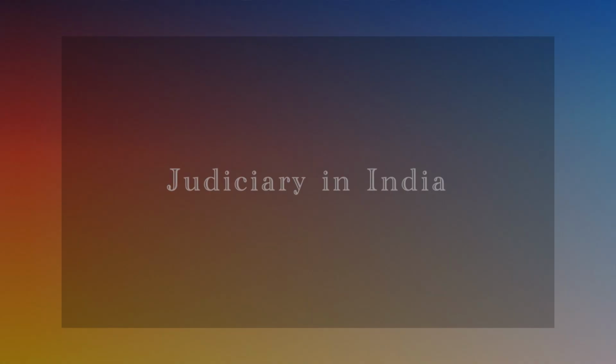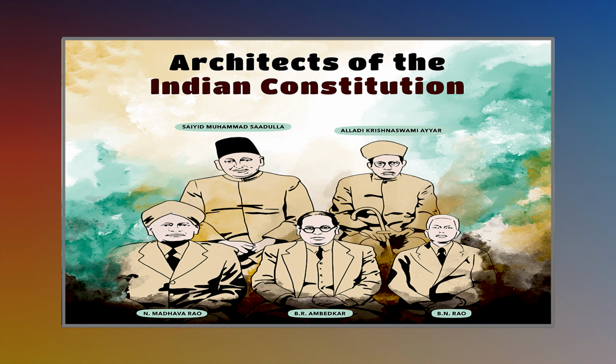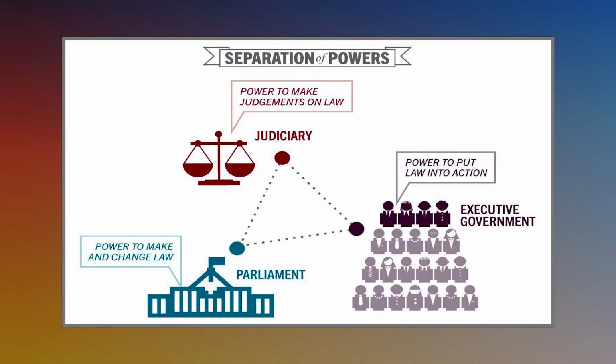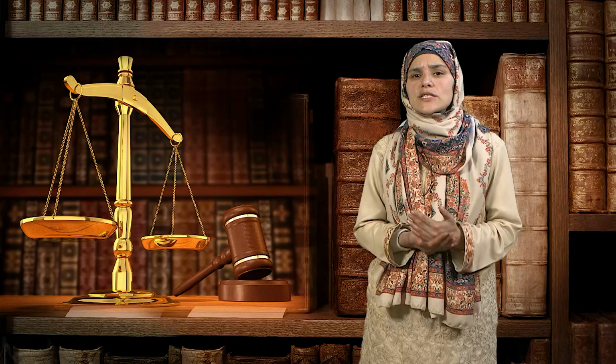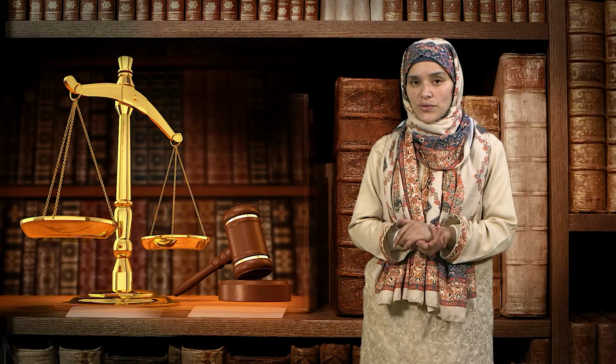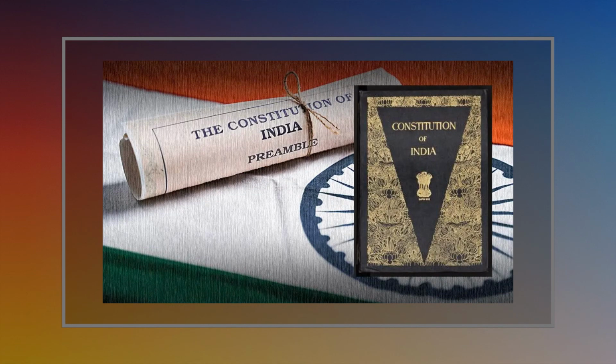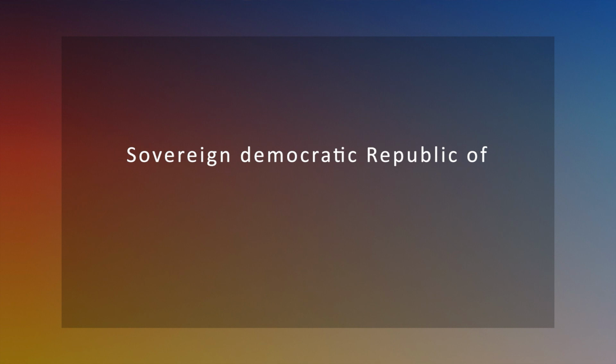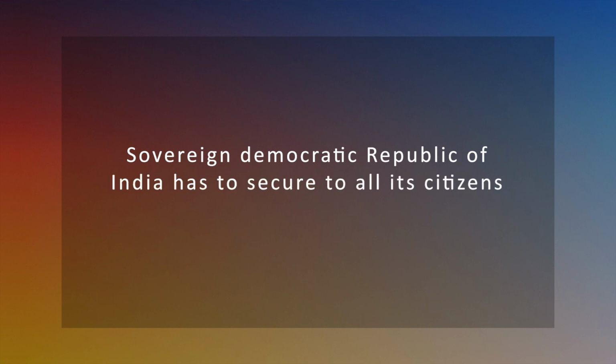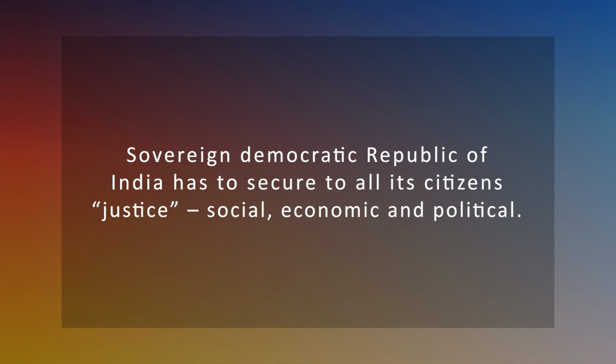Now coming to the judiciary in India. The founding fathers of the Indian Constitution were greatly influenced by the theory of separation of powers, which they borrowed from the American Constitution. Justice is the very first objective in the preamble of the Indian Constitution. It declares that the sovereign democratic Republic of India has to secure to all its citizens justice, social, economic, and political.